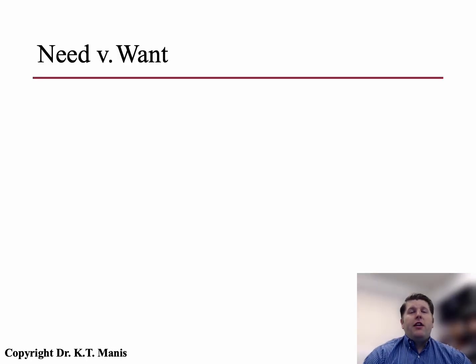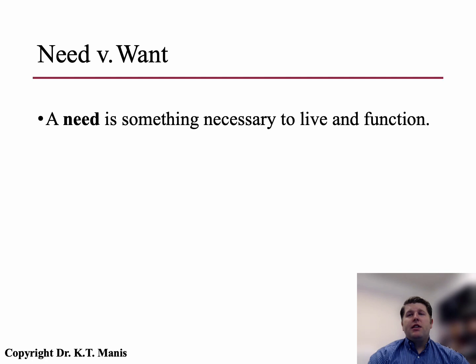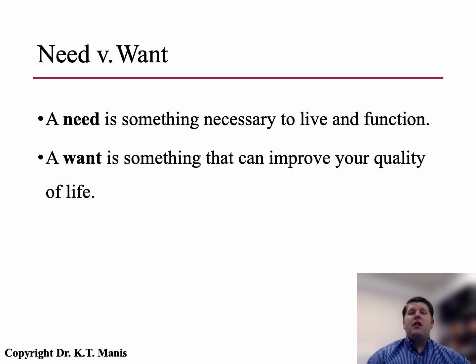It's important to understand what a need is versus a want, because we're going to talk about that several times throughout this consumer behavior seminar. A need is something necessary to live and function, so you can't live without it. We can think of a need as food. You need food to live and function. You need water to live and function. So these are the very basic necessities for us to live and function as human beings. However, a want is something that can improve your quality of life, but it's not necessarily something that you have to have to be able to live and function.